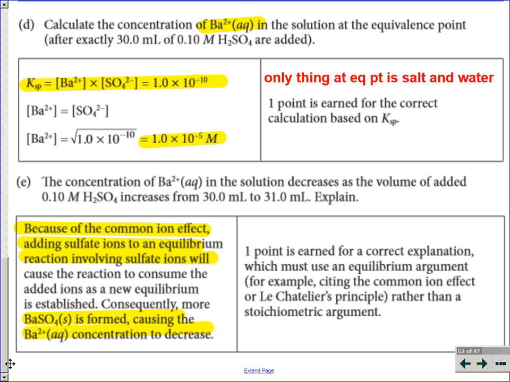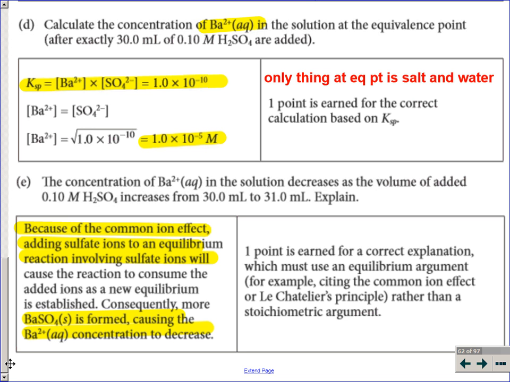And then after you over-titrated, added more sulfuric acid, you keep adding sulfate, sulfate, sulfate. So if you continue to add sulfate in this equilibrium reaction, you essentially have the common ion effect at play. So barium sulfate is already formed as a solid. It equilibrates to barium 2+ ion and sulfate ion. And if you continue to increase this concentration, it's going to cause a shift where?